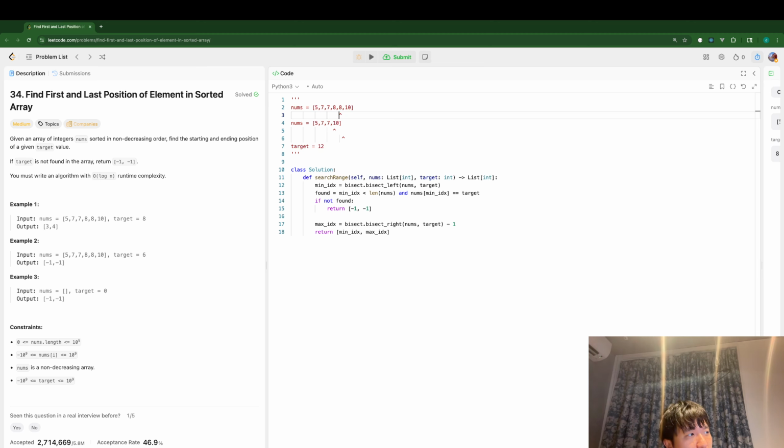And also because I confirmed that the number exists, this max index is always in the valid range, and it is guaranteed that this number is the target number.